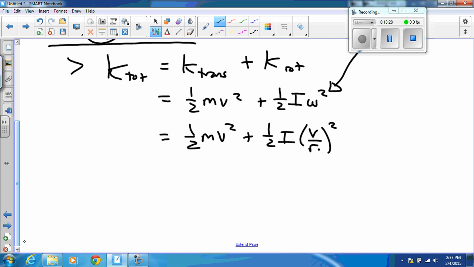Now we can actually go a little bit further in the case of common objects that roll. What shapes of common objects typically roll? Wheels. What type of object would you model a wheel as? Tire. Okay, but in terms of your table that you have, cylindrical. Cylindrical, but what type of cylinder? Is it more hollow or solid? Solid. That's right. Most wheels are solid.